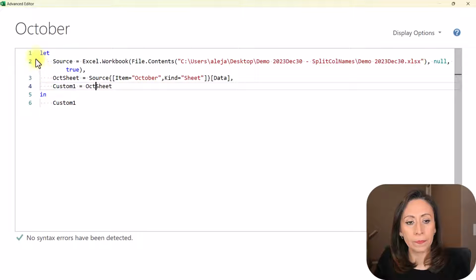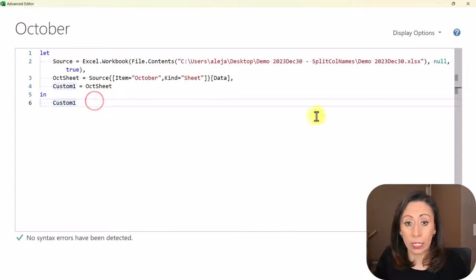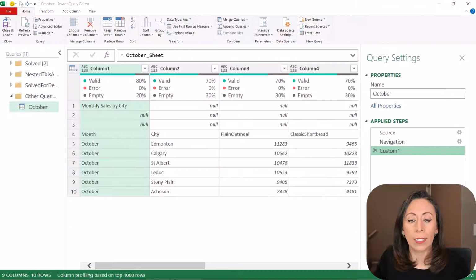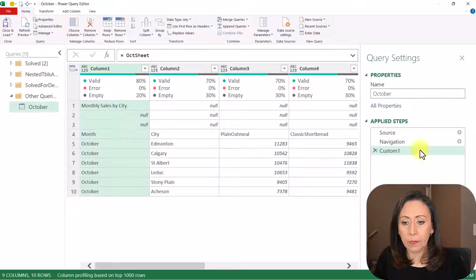And here inside of the expression let, we have the variables. The variables have values. And then we have in. In is bringing the result, which is the value in this case of my variable custom. We can bring as result any of the values of these variables by calling the variable here. But in our case, custom one is correct. I'm going to go and click at done.